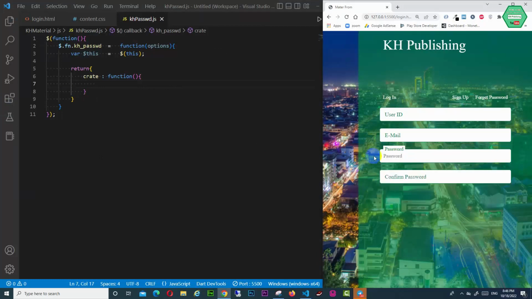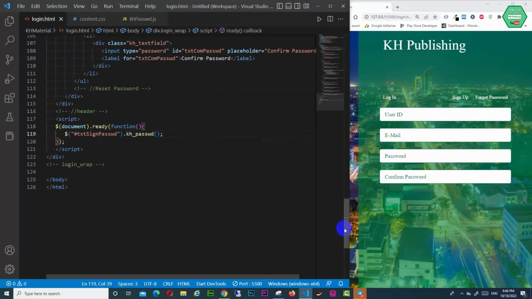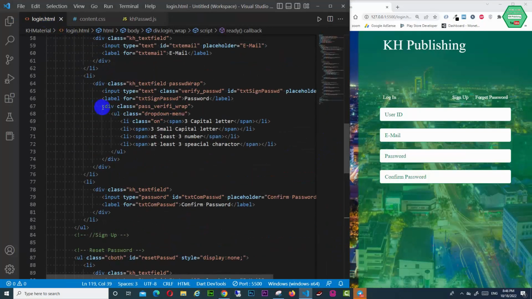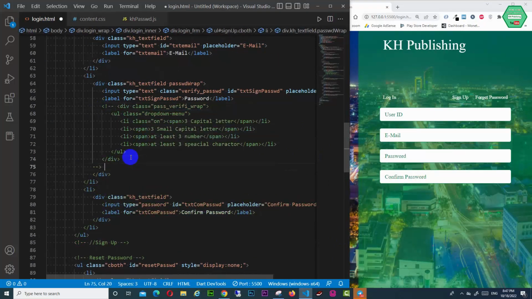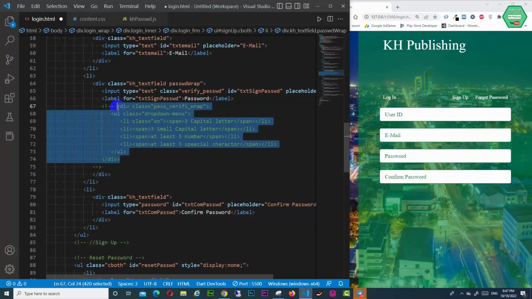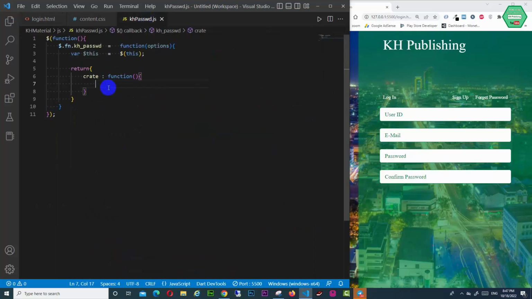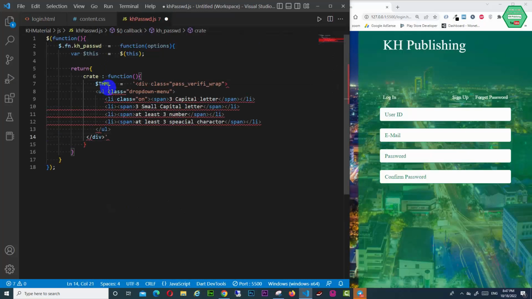So I will remove it from HTML. In here I will comment, okay. I need to generate it from jQuery base, okay. Copy and declare variable HTML, okay. Paste.